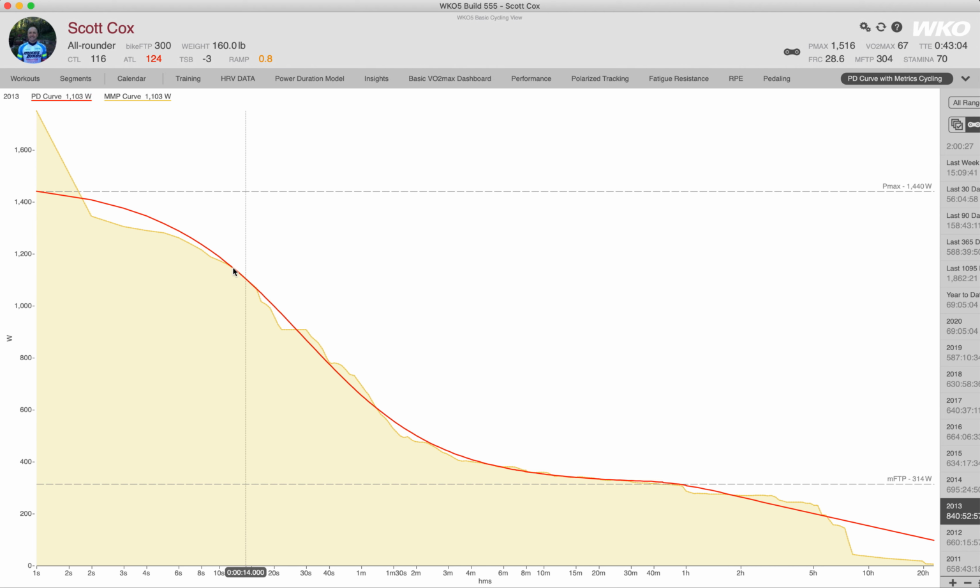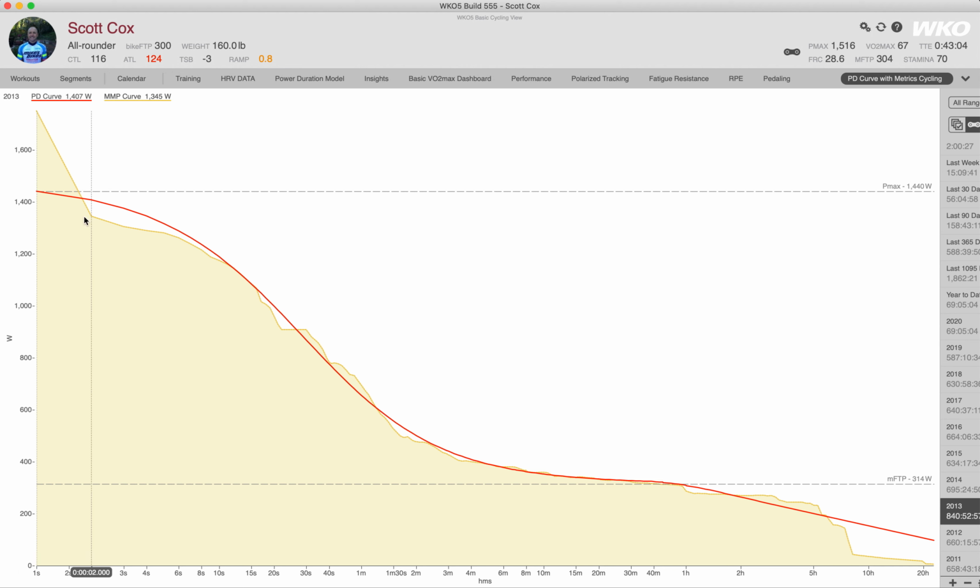When I look at a power duration curve in WKO5, I see these jumps like that. When I work with a new athlete and bring them on, it's not uncommon to find some spikes here that I need to clean up. And then I'll watch that athlete closely in their training, especially when we're doing sprint work. And I'll look for power spikes. If their power meter is spiking more than once a week, I'd recommend they get a new one. If you have one power spike a year because of interference with a power line or something, I wouldn't worry about it. But these power meters should not be spiking this frequently, and I think it's a big problem, and I see a lot of it.